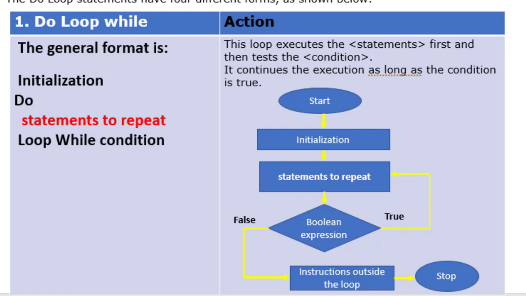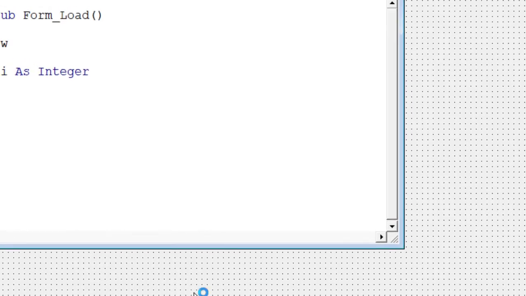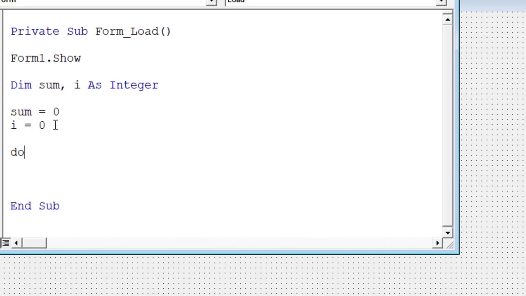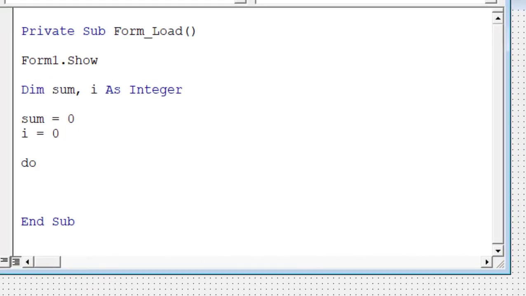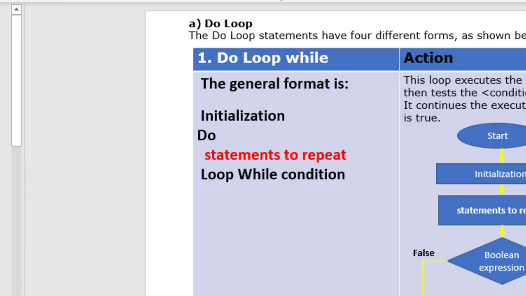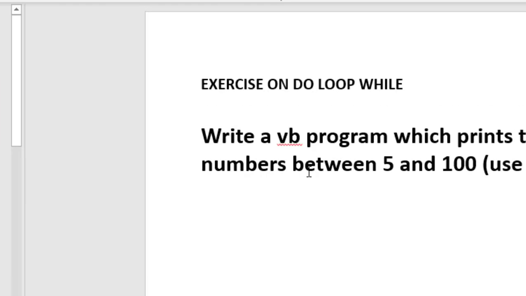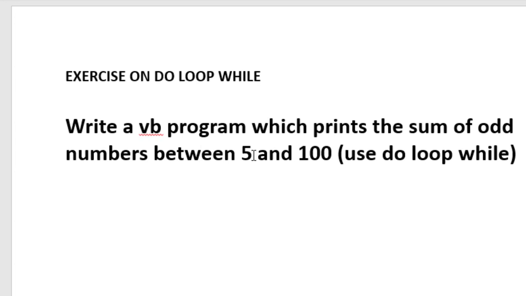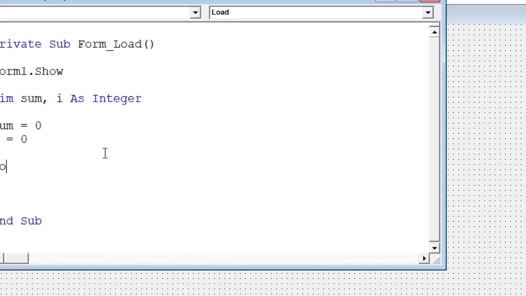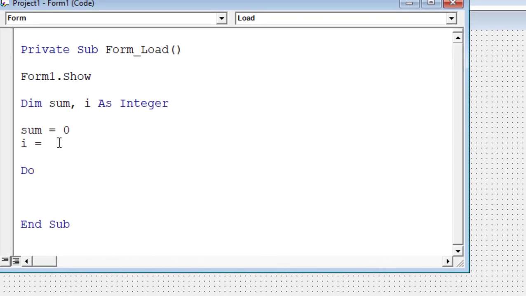Here I have initialized I by 0, but the program will start from 6, because it is between 5 and 100. So I will be initialized by 6, because I'm calculating the sum of values between 5 and 100. So I will start from 6.